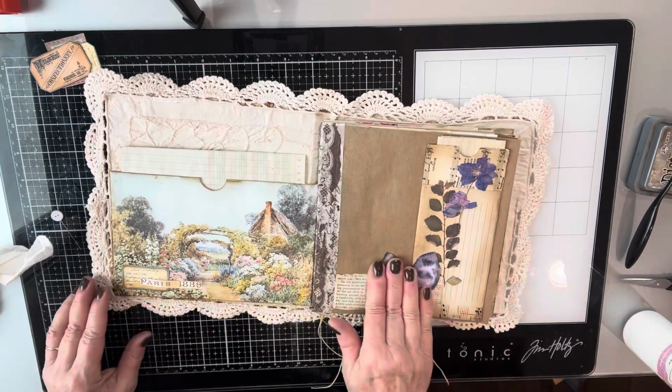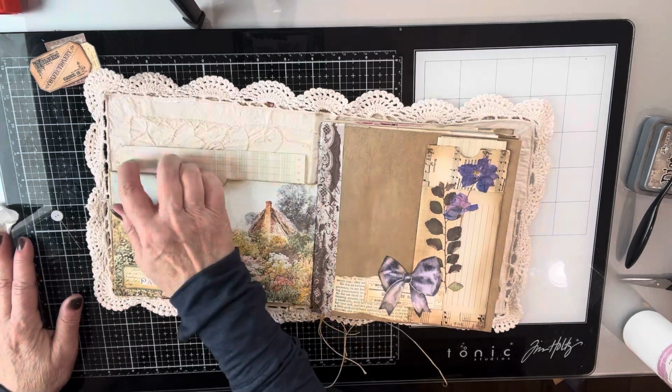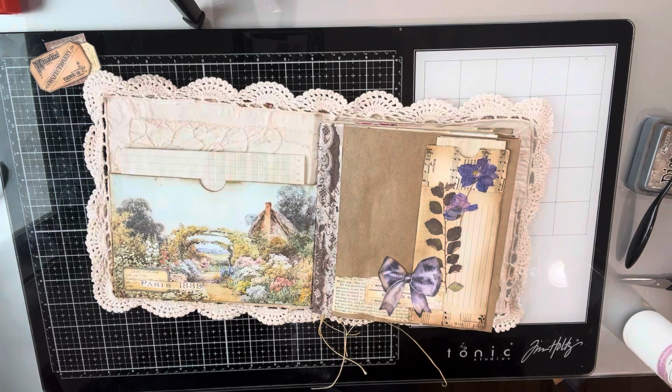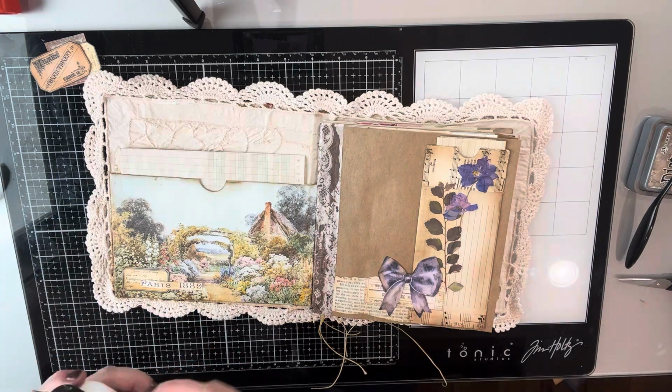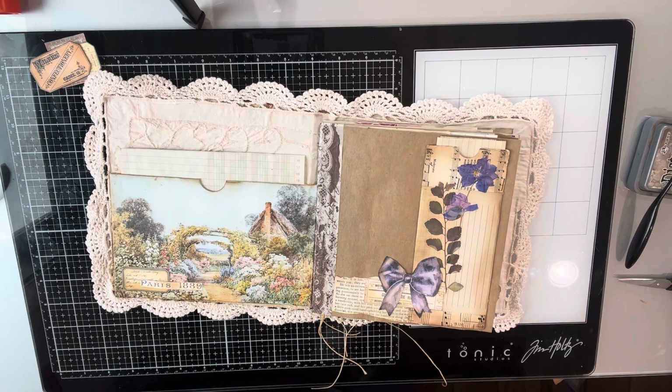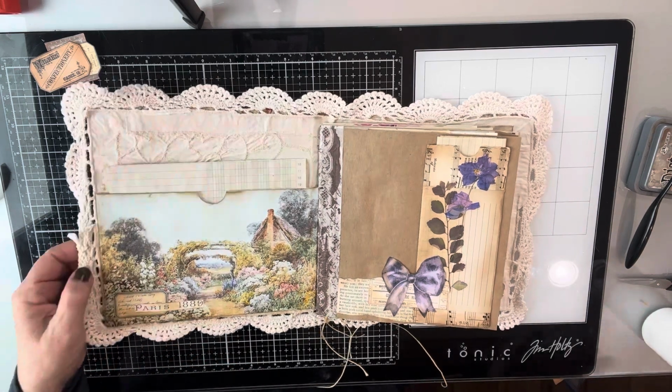Okay, see, that looks real pretty. But I feel like this page needs something. Okay, I think I've been on here for quite a while, so getting my pen back in my glue bottle. I'm slow. We got 2 pages done.